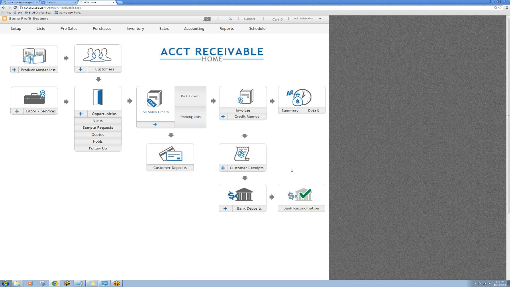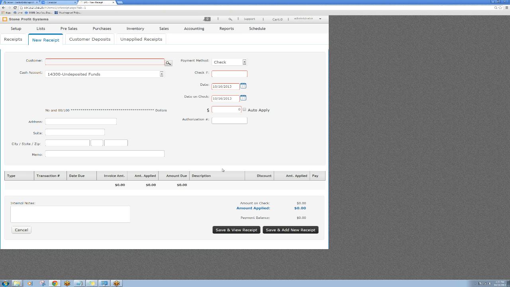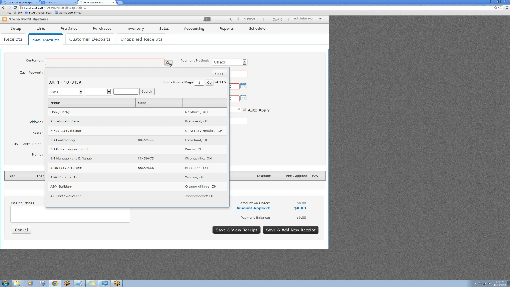The other way you can take customer receipts, and the way that I recommend, I feel it's a little quicker, is to come here to the customer receipts icon and click on the plus sign. So we're skipping the step where we have to search for the invoice, open up the invoice, and then click on receive a payment. We just take a new receipt, and now we need to search for the customer.